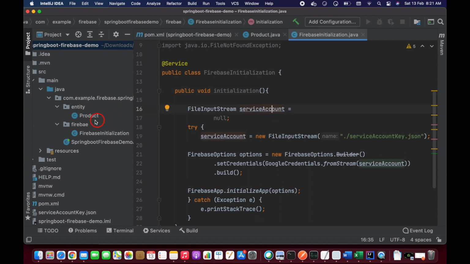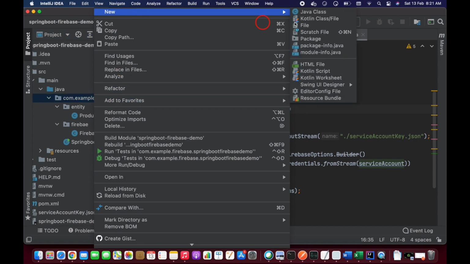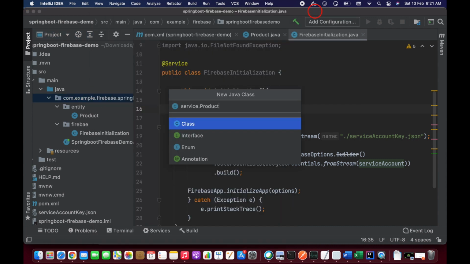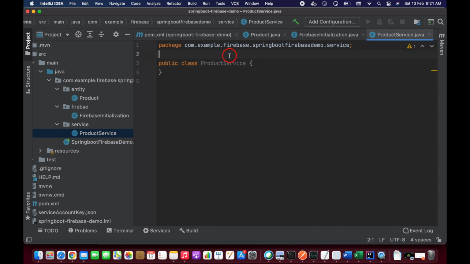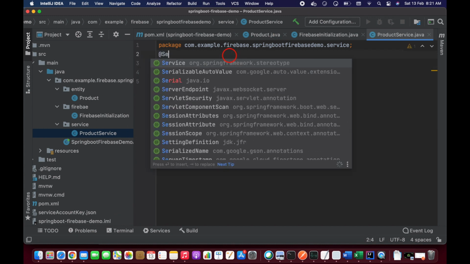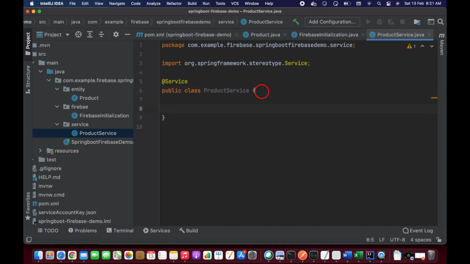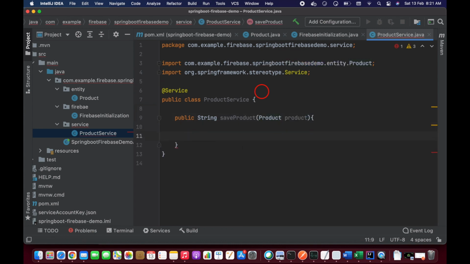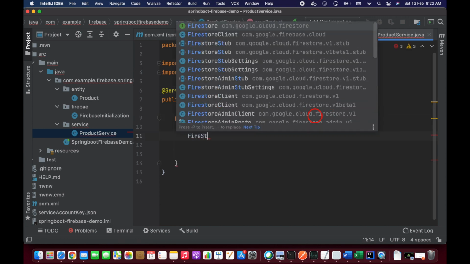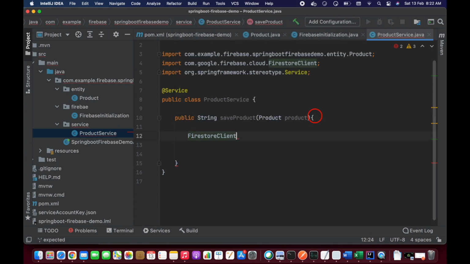So now we need a service. Let's create it. So this is a service class. Now basically we want to create the product inside that Firebase database, right? If you want to work with Firestore, we have a Firestore client, and it's going to return the Firestore.